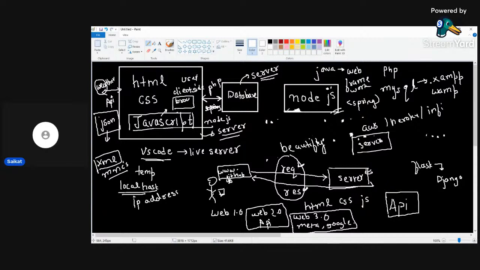Now in Node.js, if you write the same thing, console.log, this time, since this is server side, because Node.js is creating a server, you will be finding all the answers in your VS Code itself. You don't have to go to the browser. They directly show all those errors or all those success messages in VS Code.